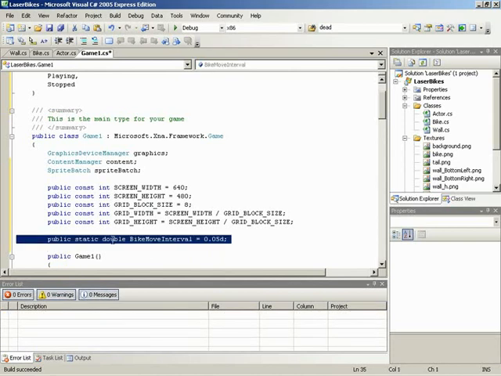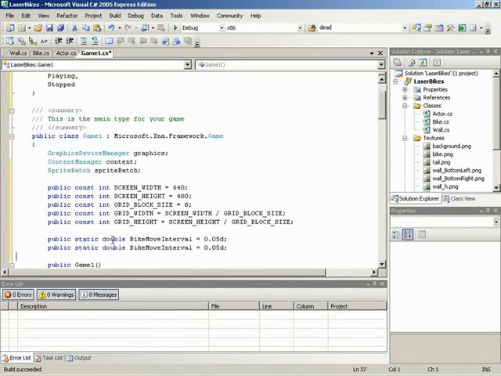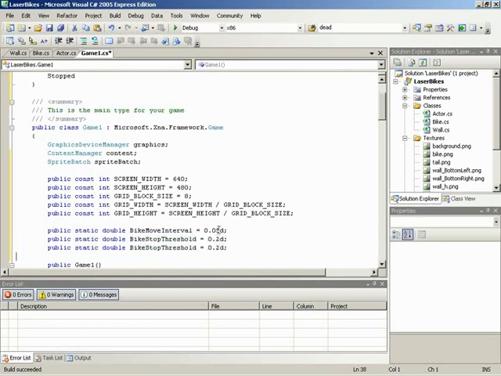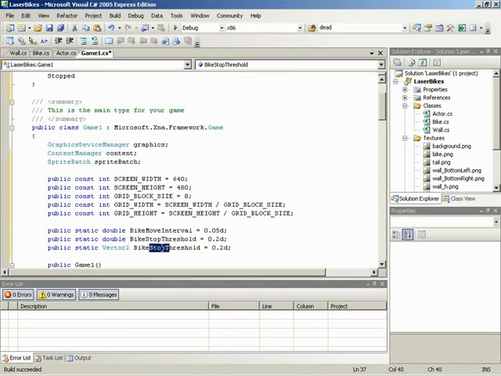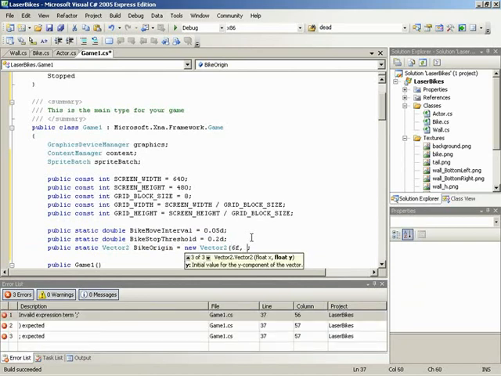And let's see, let me drop the rest of these in, and I'll give a quick description as to what they do. The next field is going to be bike stop threshold. And bike stop threshold is going to be set to a value of 0.2. And then one more field. This field is going to be a vector 2, and it is going to be the bike origin. Bike origin is going to be set to a new vector 2. The vector 2's components are 6 by 18.